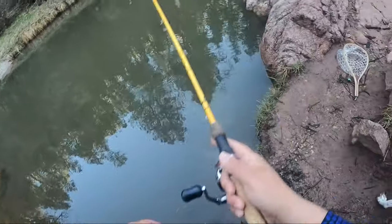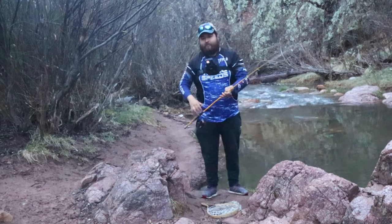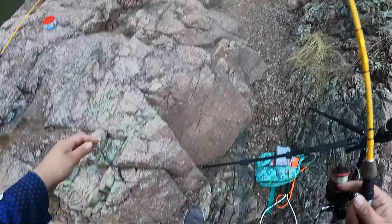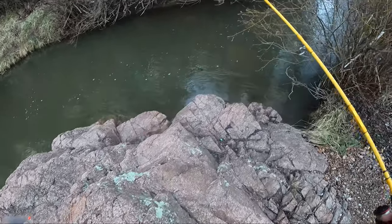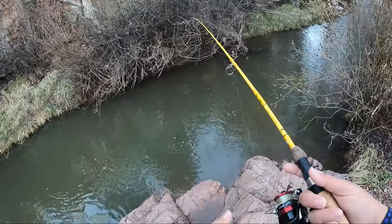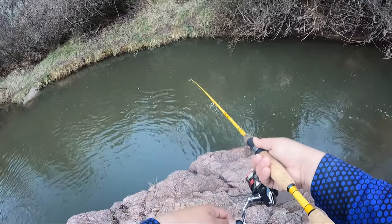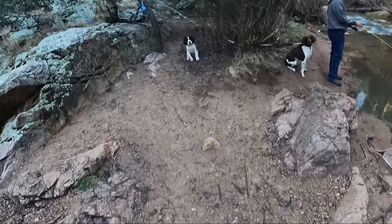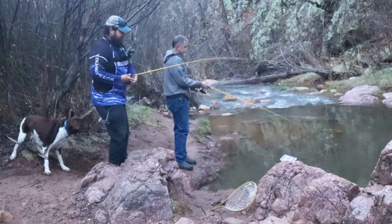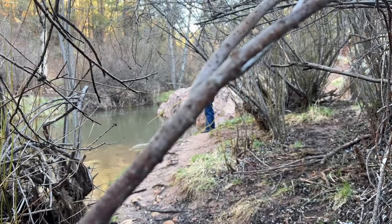We're stuck on the bottom. That's cool. Yep, stick fish. There's a stick right there, too. Oh, we got one down, guys. We lost one. All right, let's try that again, shall we? This looks juicy. We're fishing with the wrong stuff, guys. We got to have a space bug on. Try right here. You don't need to be by me all the time. Oh, you got fishing line on you. I think they just see my giant jig head and they're like, eh. We got a side by side here.